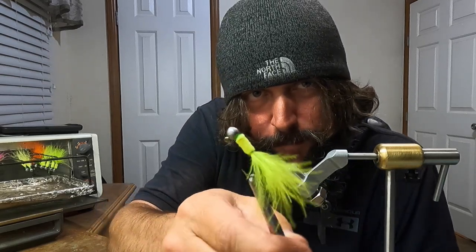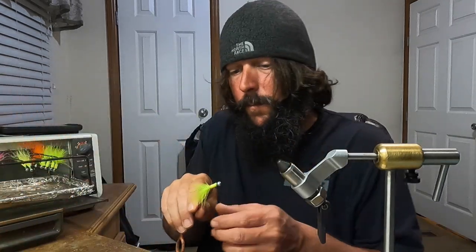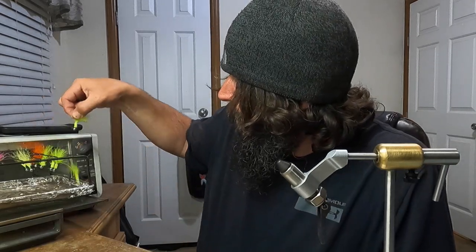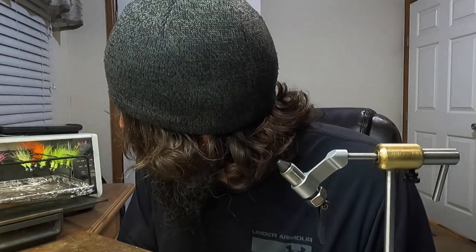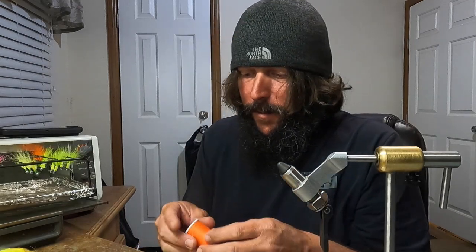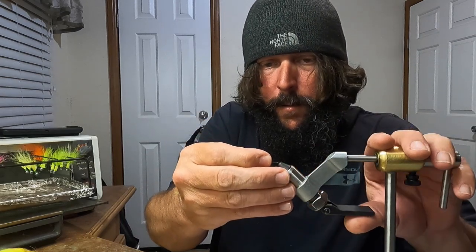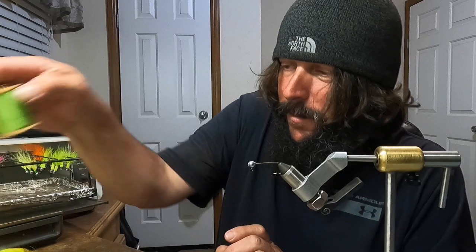That's just a plain chartreuse jig. It's got the critter legs in it. Alright, I was sitting here thinking about, yeah, we might have time to do one more. Let's do one more real quick. We'll do another Old Faithful, because I've got one more lead head here. Unfortunately, I'm going to have to thread this bobbin real quick, but it won't take me just a second.